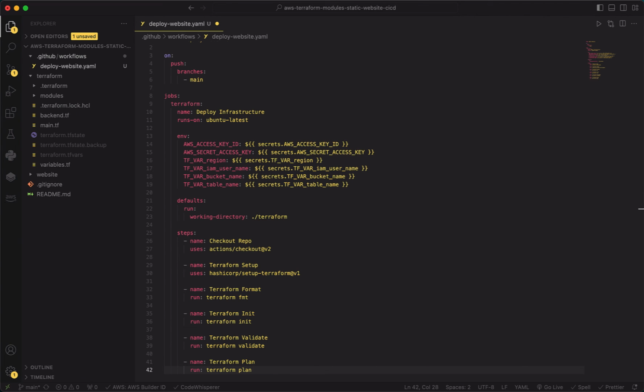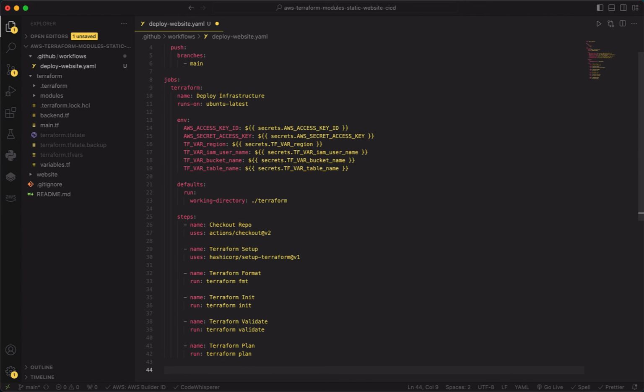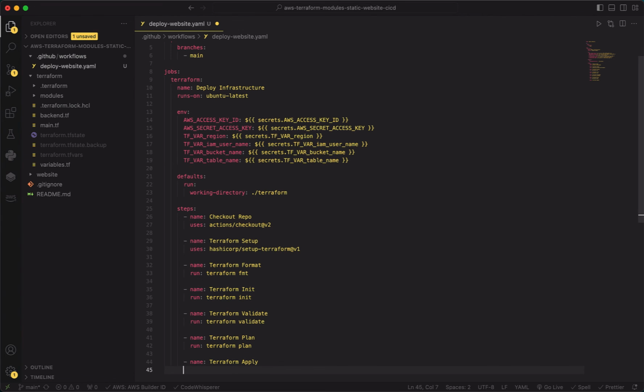Finally, add the step to apply the Terraform configuration. Proceed to line 44, press the backspace key once, then type - name: Terraform apply. Press enter, type 2 spaces, run: terraform apply -auto-approve.